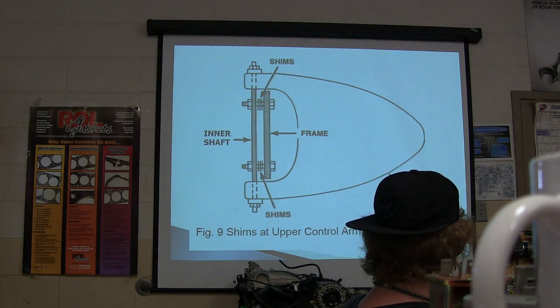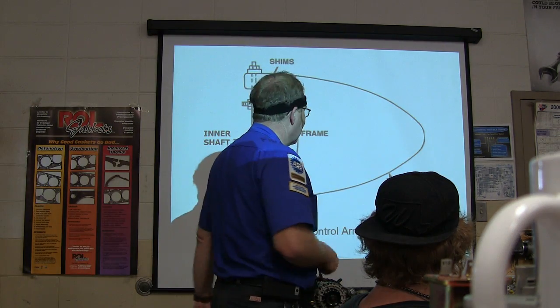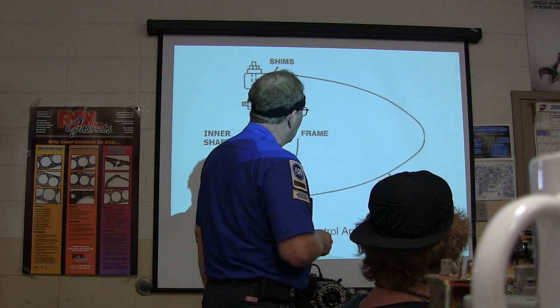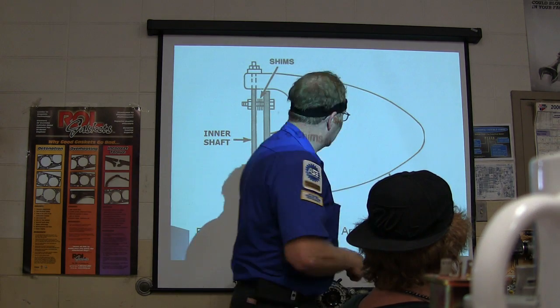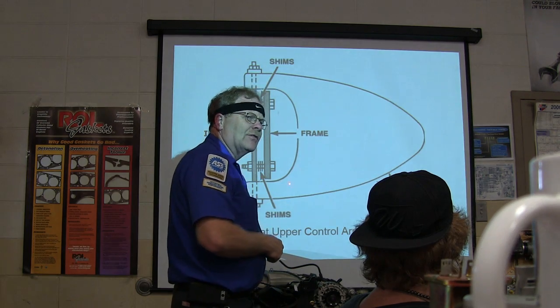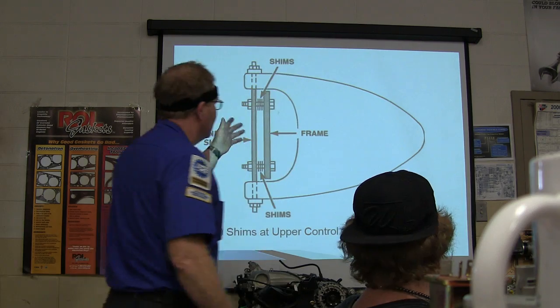All right, this is theory stuff. On some of the older ones, and I despise doing these kind of alignments like here. Some of the guys really like them. This is the old stuff. They've got shims here, and basically your upper control arm, when you move it in or out, you're changing your camber. Right, so you're going to loosen these bolts and add or subtract shims. Well, you can see how when you've subtracted all your shims, you know what I'm saying? On some of them, it depends on how they're set up.